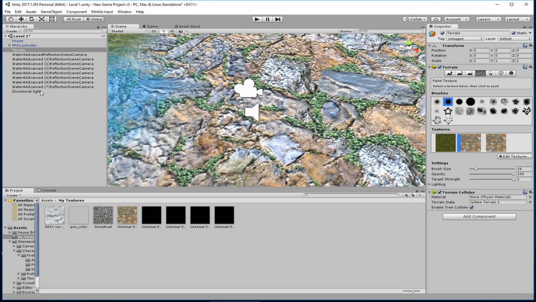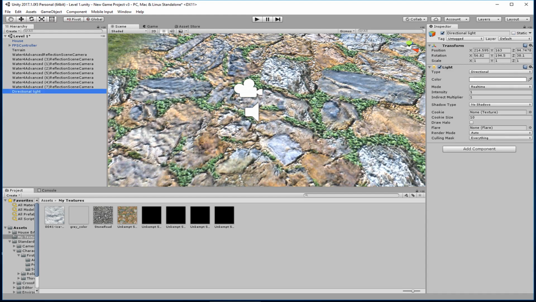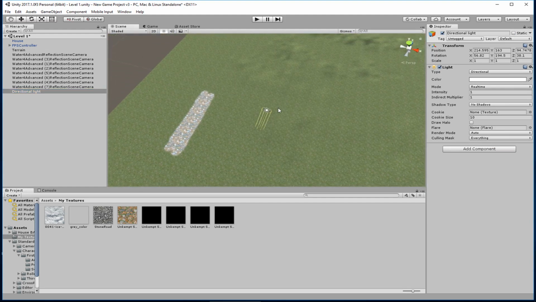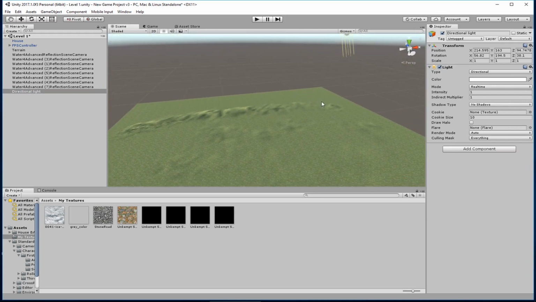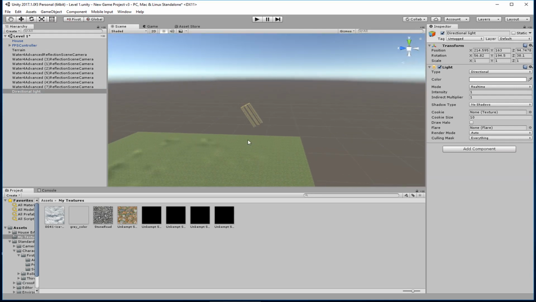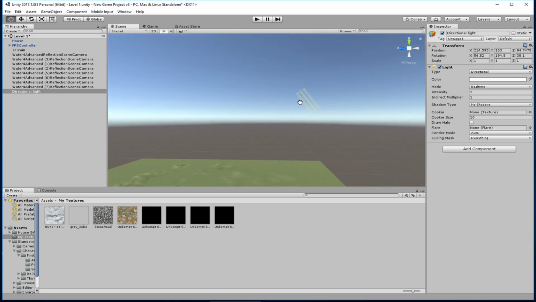And then the other trick is also be mindful of the direction of the directional light. If I hit the F key here and focus on the directional light for a second, you'll notice, by the way, the location of the directional light does not matter. It can actually be underneath your terrain, and it will do the exact same thing. The position does not matter at all, basically. It's the direction of the directional light. For all intents and purposes, the directional light is infinitely far away. It's a star, it's a sun, it's infinitely far away.